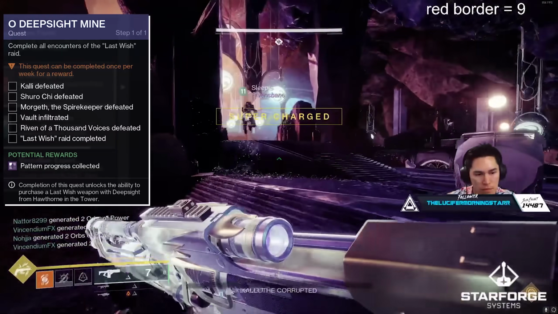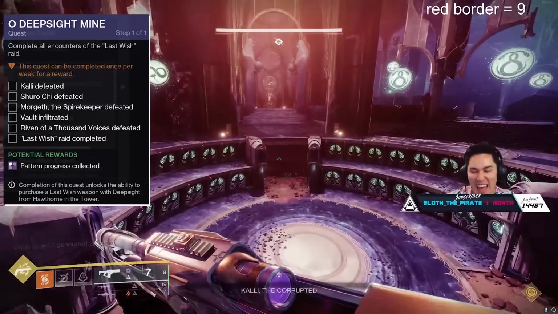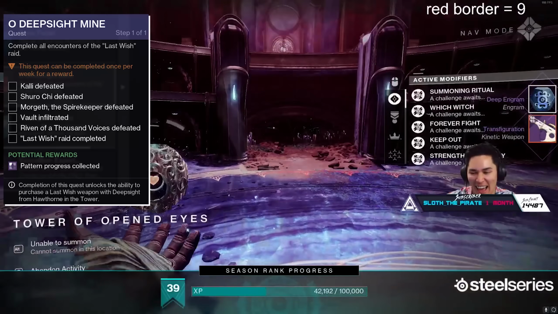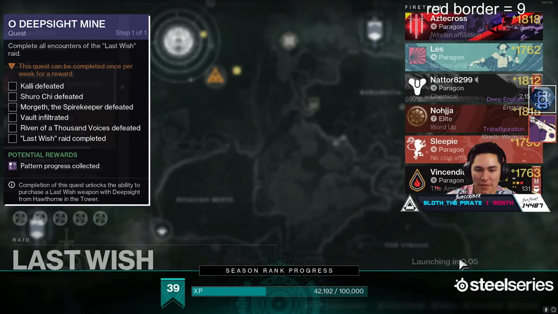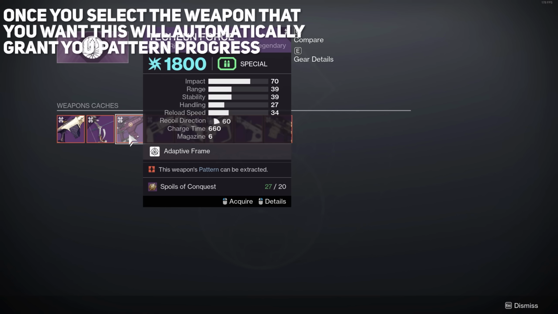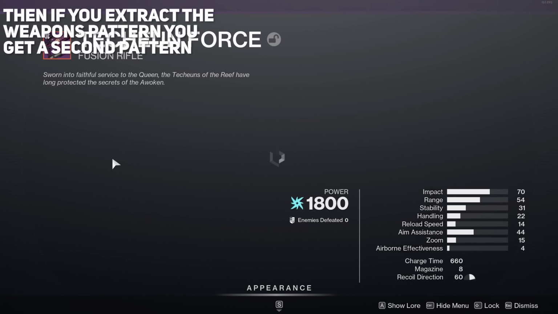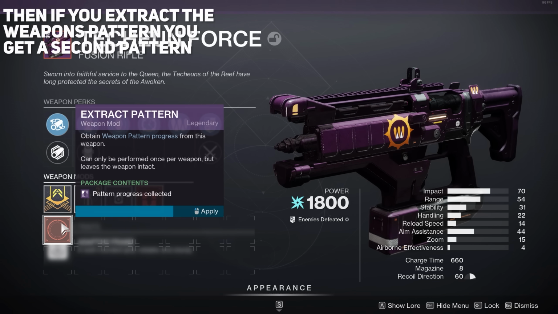This requires you to complete the Last Wish raid, which guarantees you a red border weapon each week until all patterns are acquired. Additionally, completing the quest will allow you to purchase Last Wish weapons from Hawthorne for spoils of conquest. Now, once you select the weapon you want, this will automatically grant you pattern progress. Then if you extract the weapon's pattern, you get a second pattern progress.